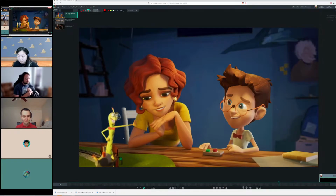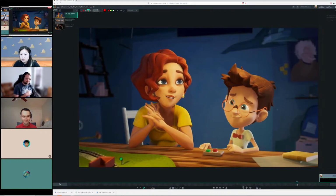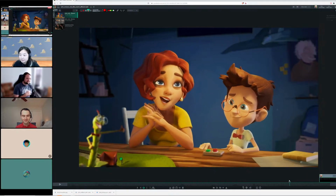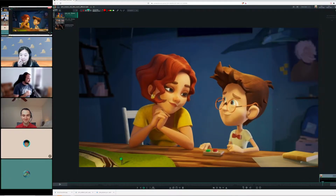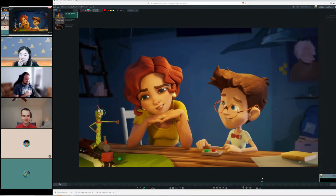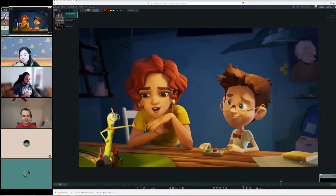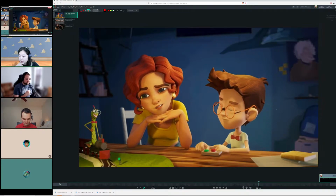I do enjoy the character on the train, though, as they move off the screen, they hit into shadow, that transition off. I like that. I love seeing that thumb just in that last second. You can really tell that they're moving through light, which is definitely interesting. But like Forrest said, just keep the thumb in focus a little bit longer and we'll be able to read a little bit better.